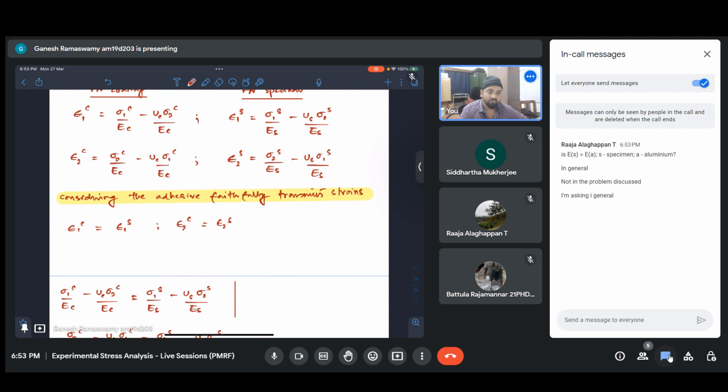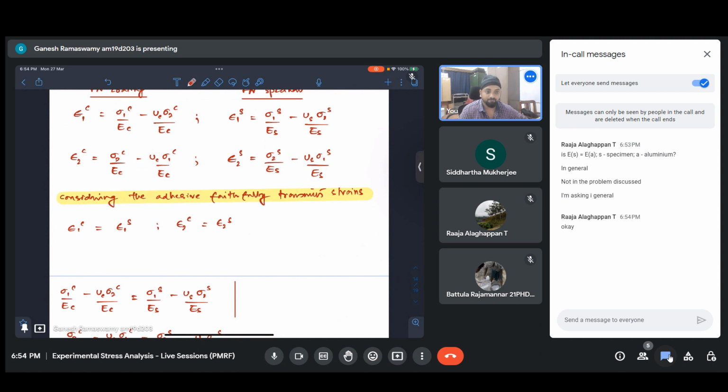No, we cannot make, see, when we are talking in context of a photoelastic specimen, then S is reserved for specimen, C will be reserved for coating. If we are very problem specific, then ES could may well be steel. Why should it be specimen if A is aluminum? So if this happens to be a doubt, then this should be clarified before attempting the question, because this ambiguity is important to resolve before we approach the problem.